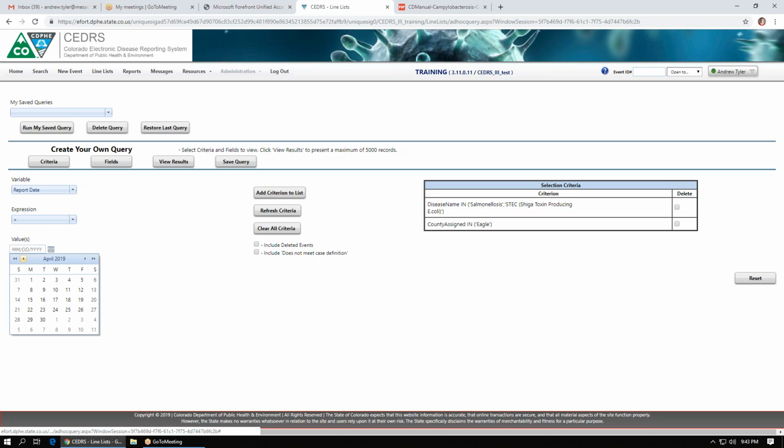So we have Eagle, we have Salmonella, and then we probably want to know when was it since the last time? So we would say since the start of the year. One thing I'll point out is the expression is greater than, is equal to a date if you're looking for a specific date, or less than a date, or you can do between two dates. But the reason I'm pointing this out is this is not greater than or equal to, it is just greater than.